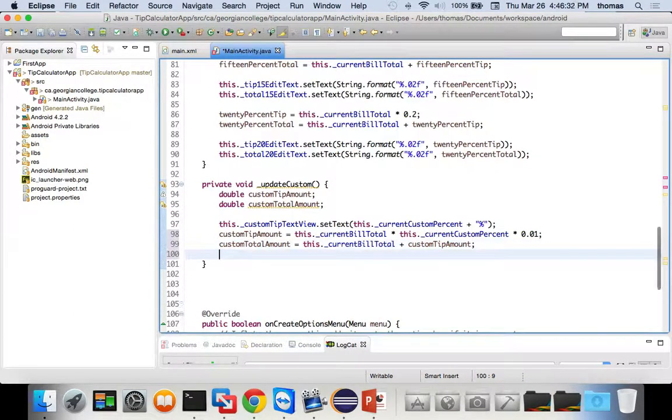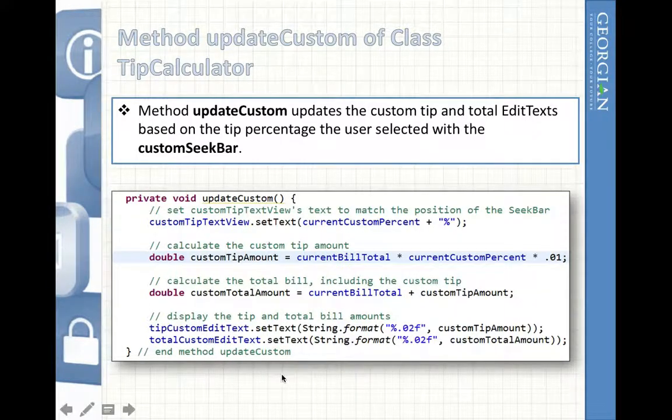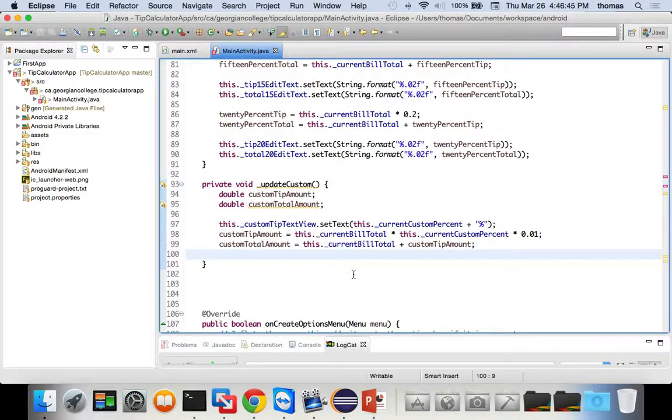So that actually does what we're doing up here in a different way, just updating the custom totals when we customize our options. And then I'm going to set the text now. Tip custom edit text, set text.